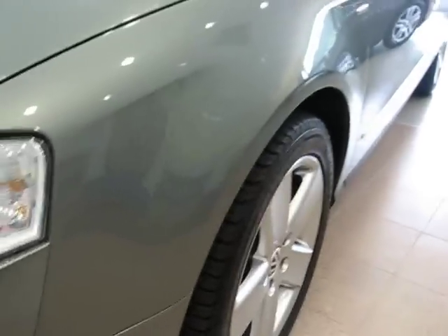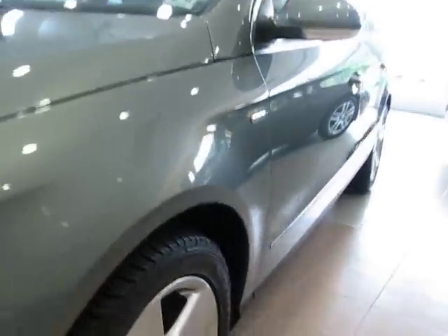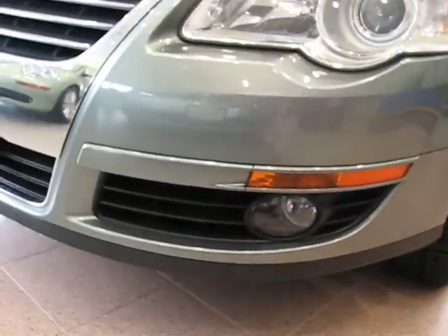This car has 45,000 miles on it. The body is in really, really nice shape — no major dents or dings. Got a couple of little guys, but these can all be popped out. There's a small one in there. Another feature unique to the Wolfsburg: you've got fog lights down there and these nice little chrome grille strips.